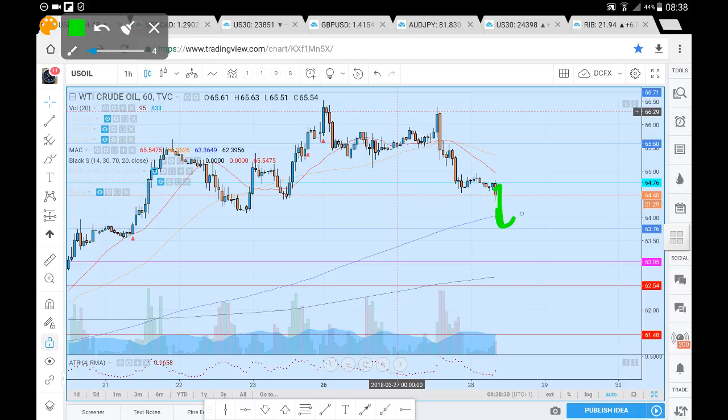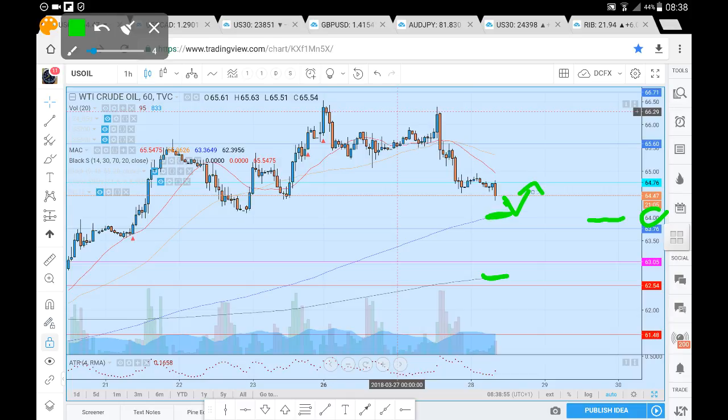So if we do see the momentum follow through, we're then looking for price here down towards that 63.76, successful break from which we're then looking for price here down towards that 63.05. And if we do have sufficient volatility, 62.54 may come into focus. We have to be aware of the 400 period moving average if we were to head below the 63.05. Similarly, in around that 64, a round number, we do have the 200 period moving average.